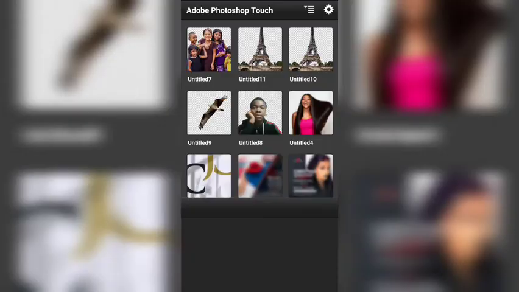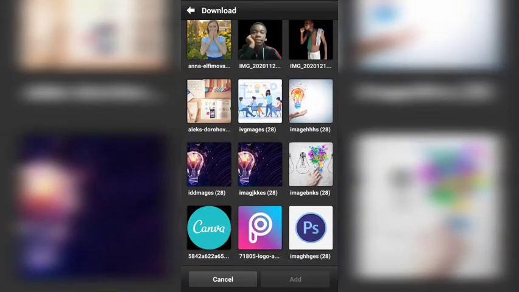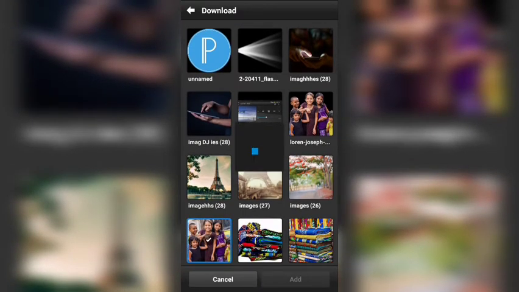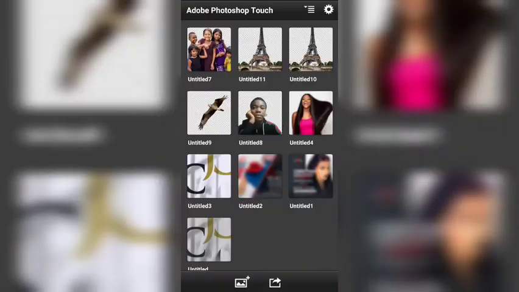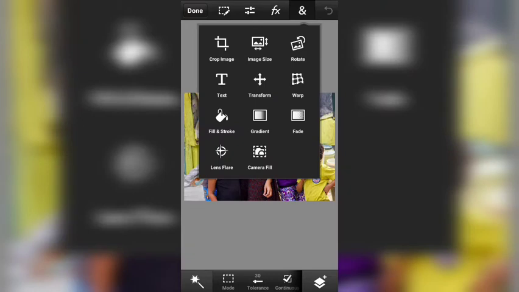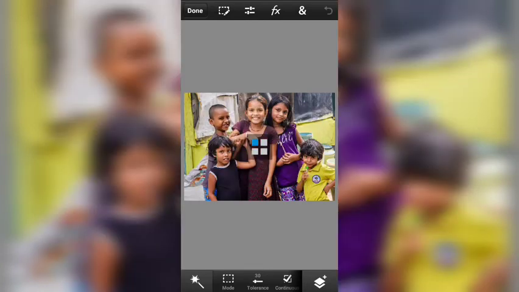So we go to photo library, and by default my photos of interest are in downloads. Then I go and select the original image which is just there with me. Then I click on add, and afterwards I try to assess the image size by the width, especially, which I do by clicking on the icon at the top. Size by width is 2880. Then I wait for that to load up.